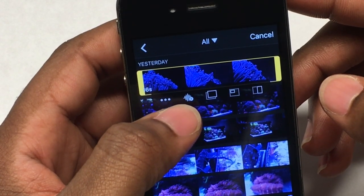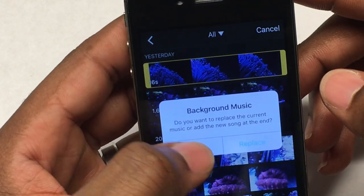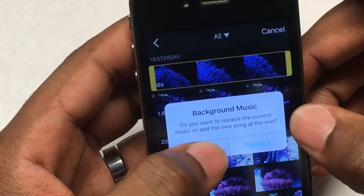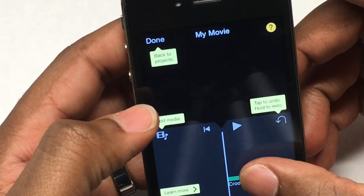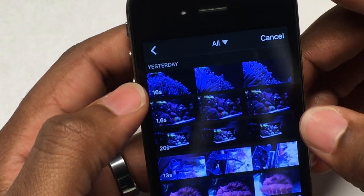Now, once you click, there's a subset of options you can choose. The first one I'm going to show you is pretty neat. If you happen to have something you said on a video, but you didn't want to see the picture, you select that option. It'll automatically add it. Now, I chose the wrong option here, but that undo button will remove it for me, and then we'll keep going back.